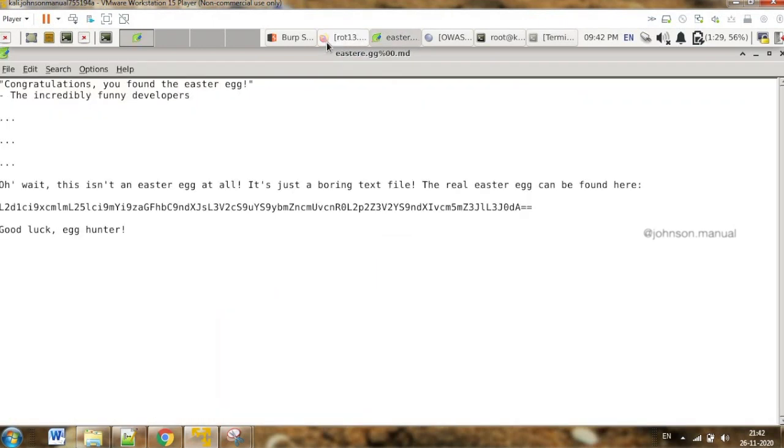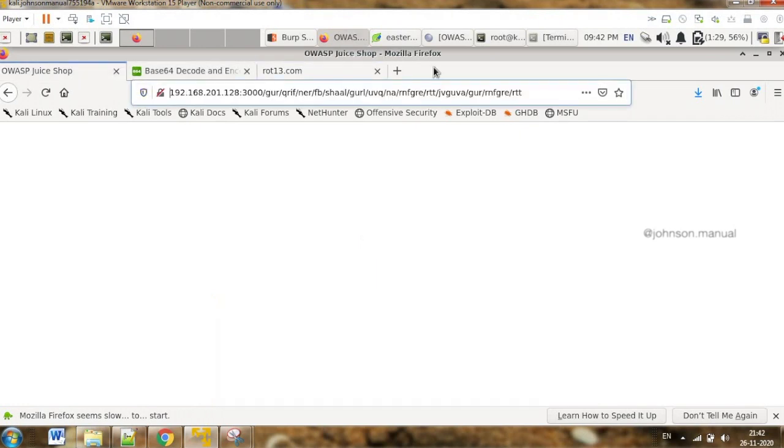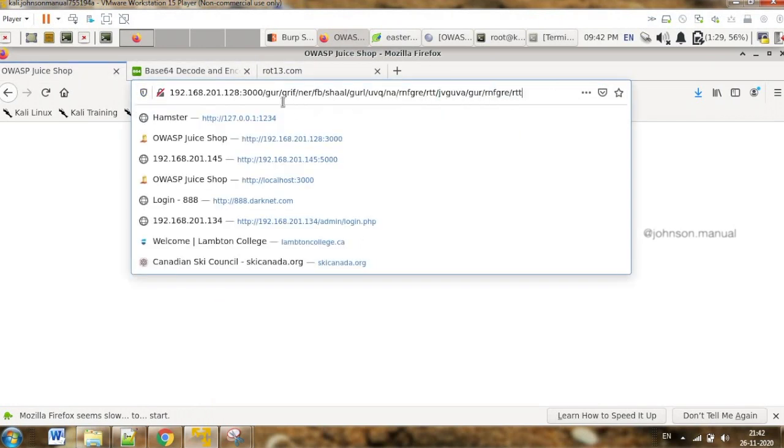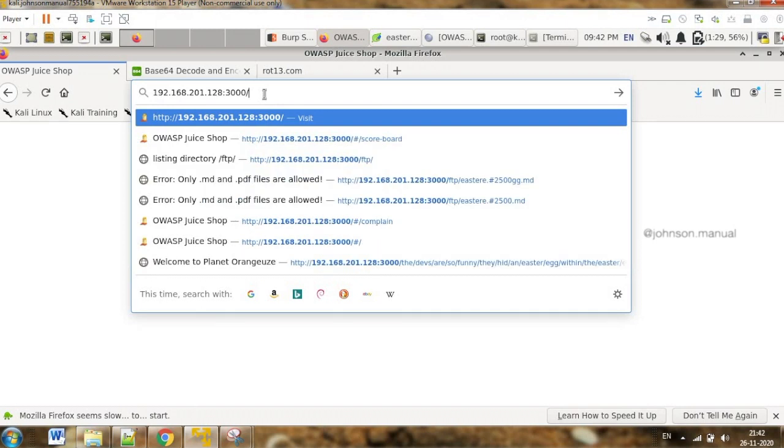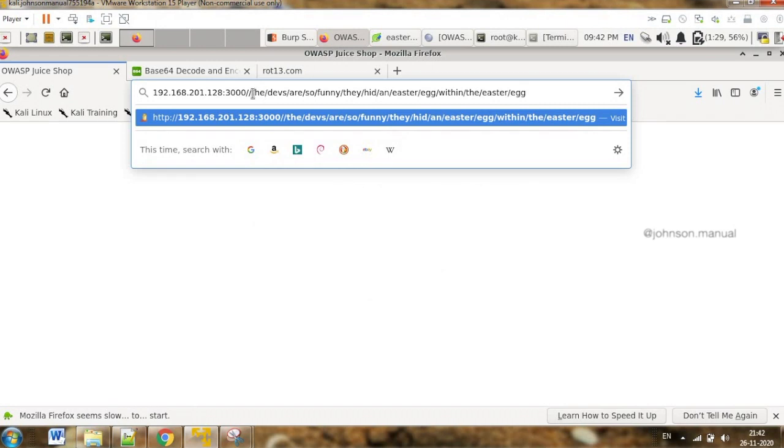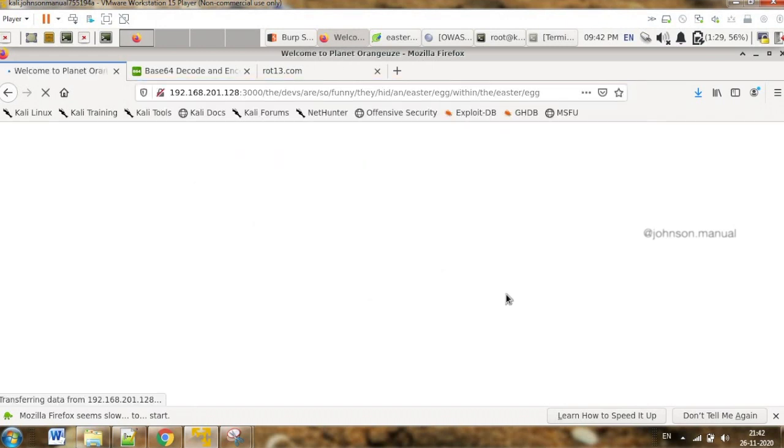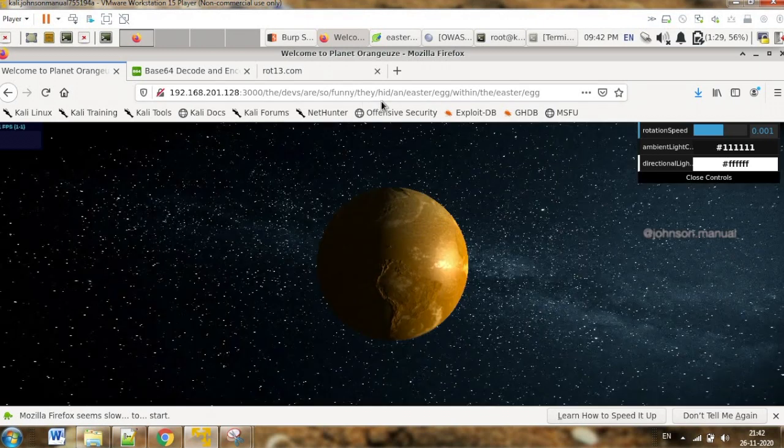Now we will try to access the same. So I append the path that we received to the IP address and the port number, and if I press enter, we can see that we have been redirected to a page, and the page is called "The Devs Are So Funny, They Hid an Easter Egg Within the Easter Egg."